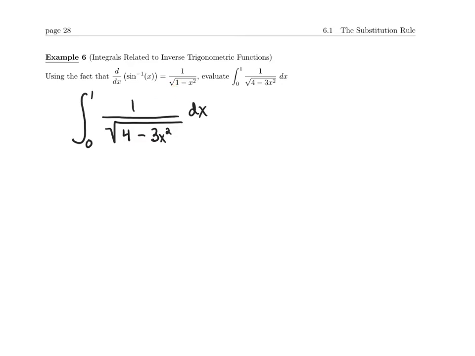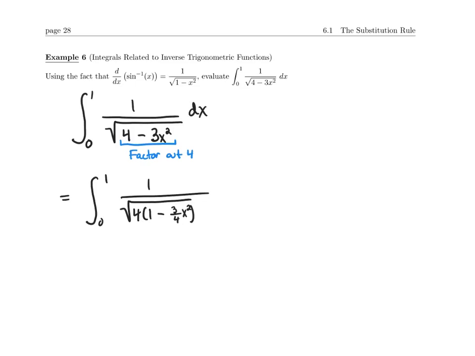So the way that we're going to get that 4 to a 1 is we are going to factor out a 4. The way that we factor out is just by dividing out. So in order to factor out a 4, I'm going to make this a 1. 4 divided by 4 is 1. And then I'm going to have 3 over 4 x squared. So just double check, if you distribute back through, you get your original thing. Now I can just do a little bit of algebra. I can bring that square root of 4 out of the root as a 2.